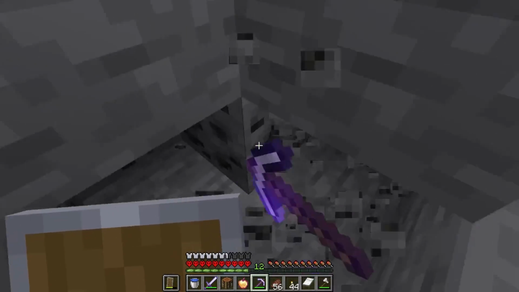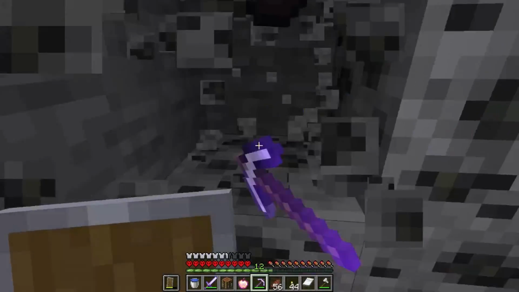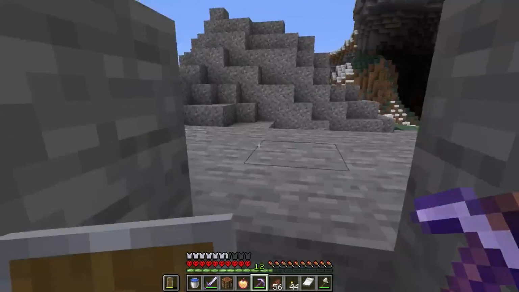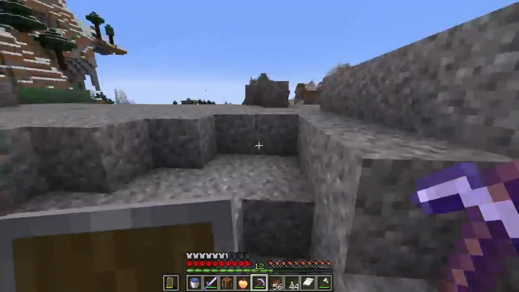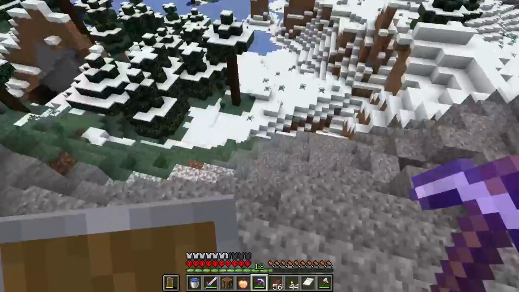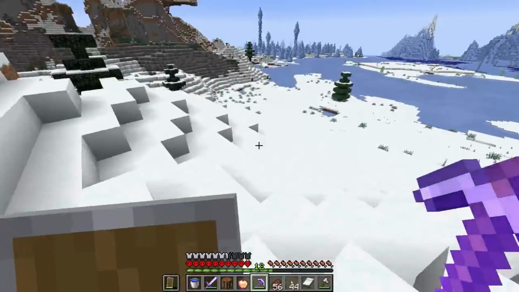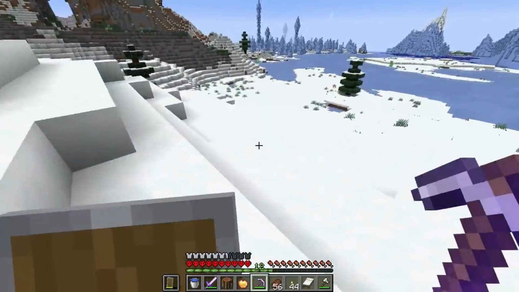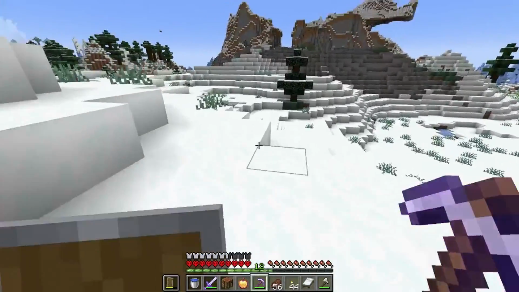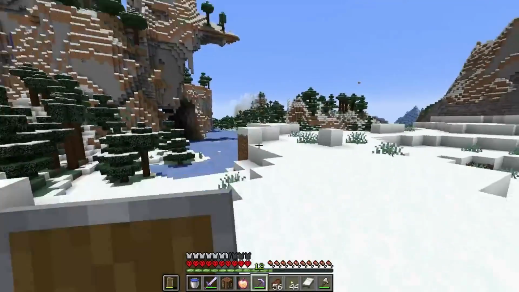Almost dug straight down. That would have been very dumb. We know very well not to dig straight down. In Minecraft Hardcore, digging straight down is a death sentence. Don't want to be doing that. Okay, onward to mountaintops we go, I suppose. Just kind of hope that we find one eventually. Oh, there's definitely going to be one up there, bro.